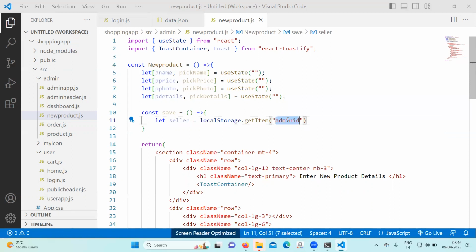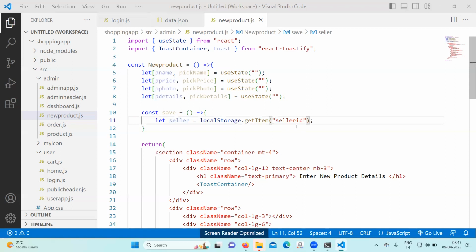Keep seller ID here. Or shall we add seller ID?